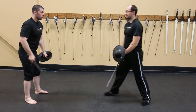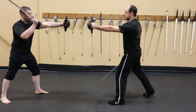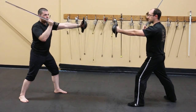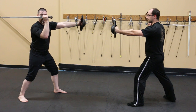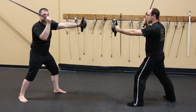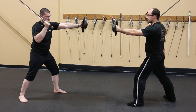Second ward can be performed with either foot forward. The buckler is extended and the sword is held in a chambered position on the right shoulder. Some people want a very horizontal position here, but as this is a common ward, anything chambered for the right position is going to be fine.